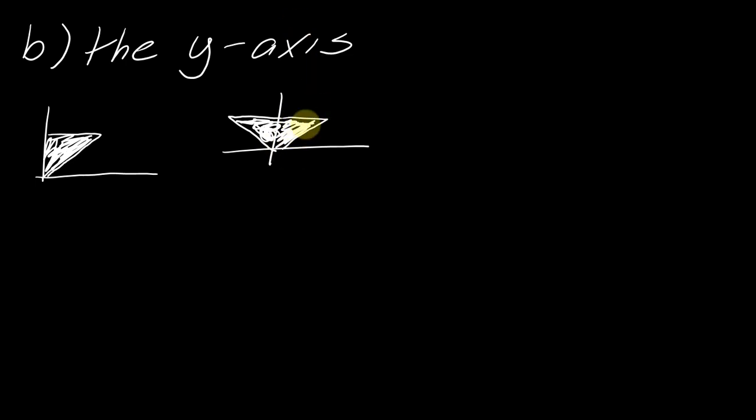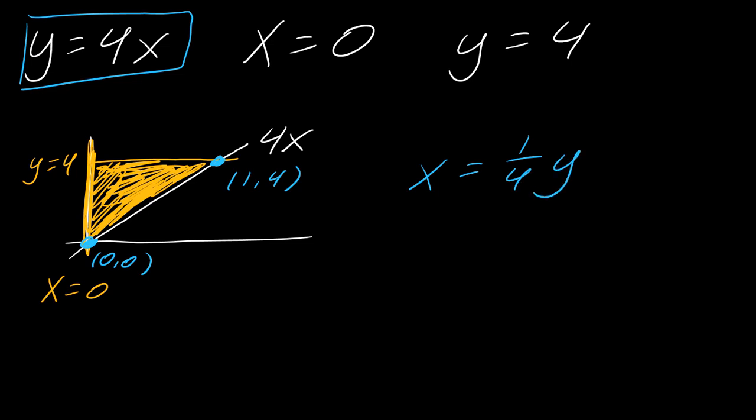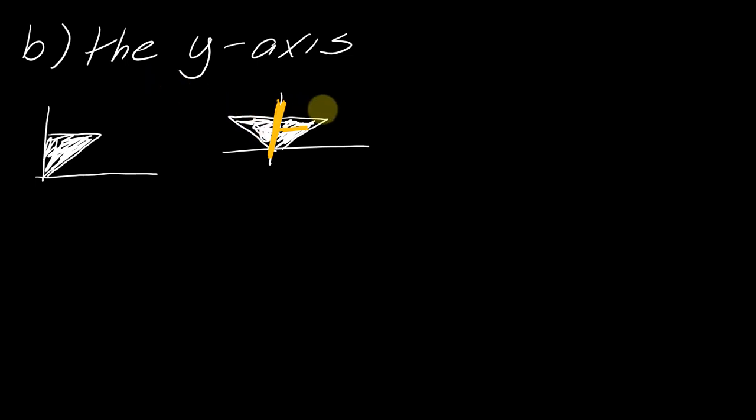So this is the shape that I'm starting with. In this case, I start with highest minus lowest, right? So my radius goes from here to here because my center is right through here. So here's where my radius calculation is happening. We do need to adjust this, of course, because now we're going about the y-axis. The one adjustment that I want to make: I've got y equals 4x, so I can solve this into x equals 1 over 4y. So we're going to really go from this curve to here.